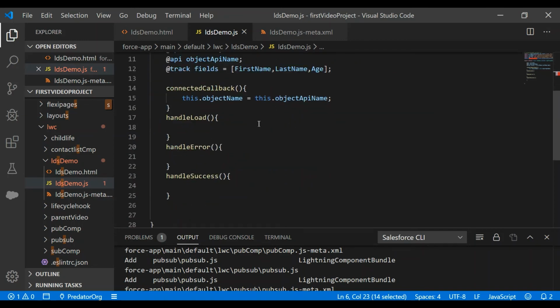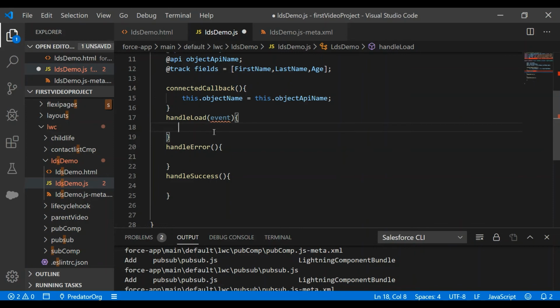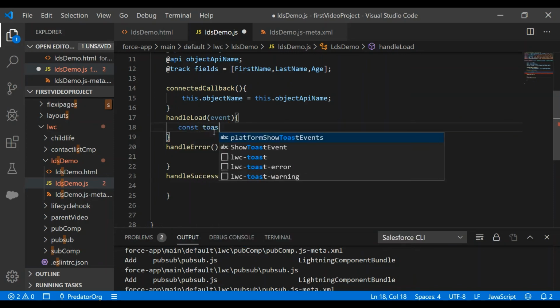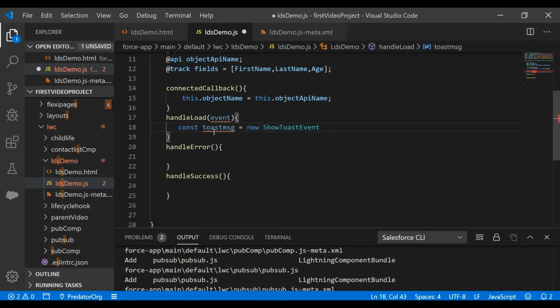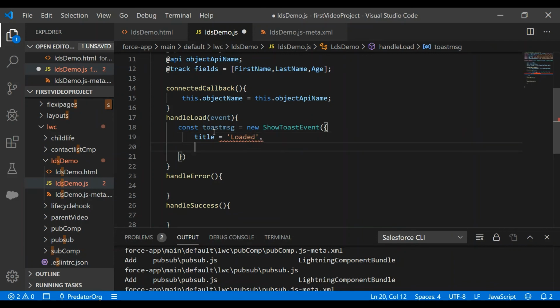Okay, let's specify event constant. We'll specify the title. Okay, so it has to be colon.